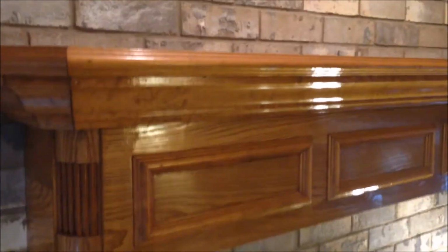You can see that it's a very beautiful wood and it's high gloss. So this is going to be a bit of a challenge. I'm not going to sand it. I will be using a liquid deglosser first because sanding is for people who aren't lazy. So I will be deglossing this, then I will prime and then paint it.